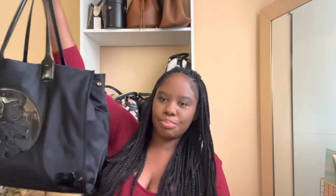This is the Tory Burch Ella and I think I've had her for probably a year and a half. I like her — she's cute. I love Tory Burch. I was on a Tory Burch frenzy a few months ago but now I'm on a Coach and Juicy Couture frenzy — we'll talk about that in another video. I just wanted to show you guys my bag and how much stuff it can fit.